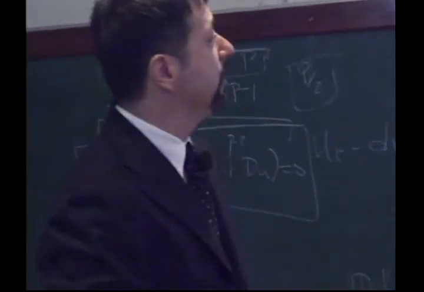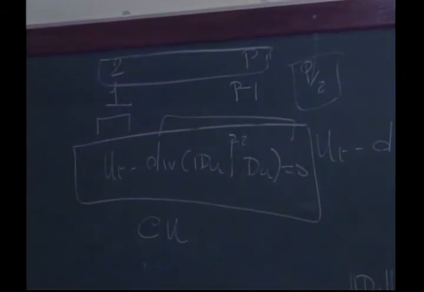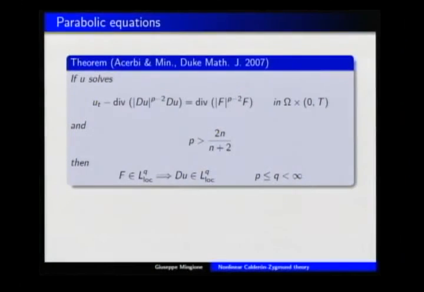And therefore, the problem remained open for more than 20 years until we were able to solve it in 2005. Actually, the paper appeared later, and we proved exactly the same result, but with a completely different technique. Let me observe that this exponent is always less than 2, so you catch the case p larger than 2 fully, and when you go to the case p less than 2, you cannot avoid this, because otherwise, even in the homogeneous case, the result is false, because there are unbounded solutions.